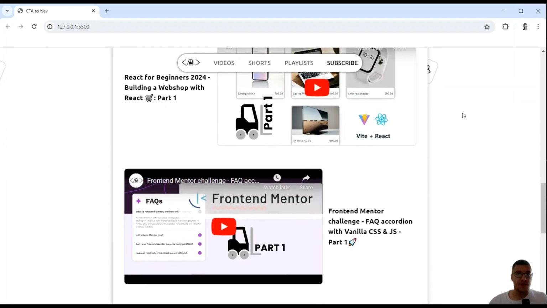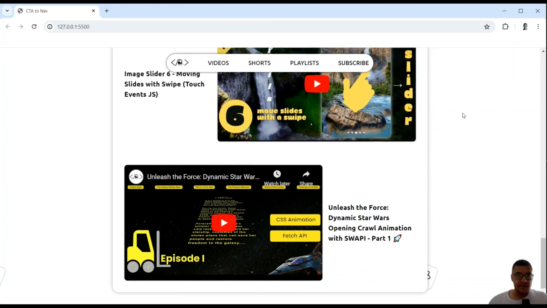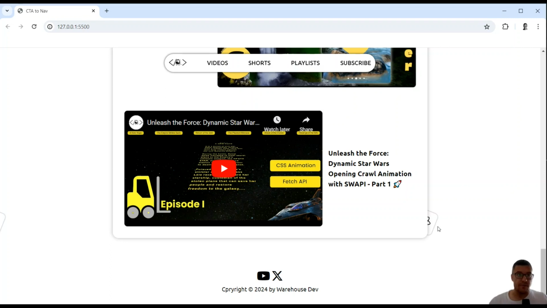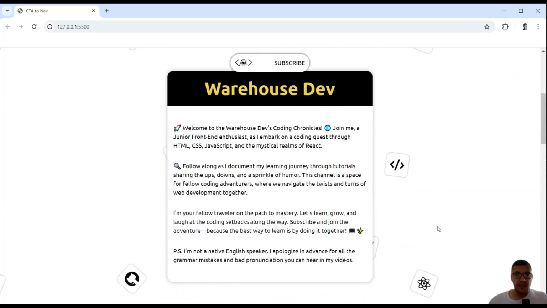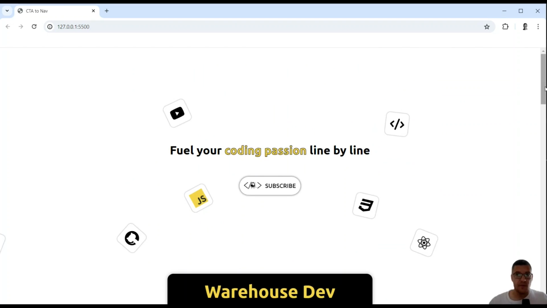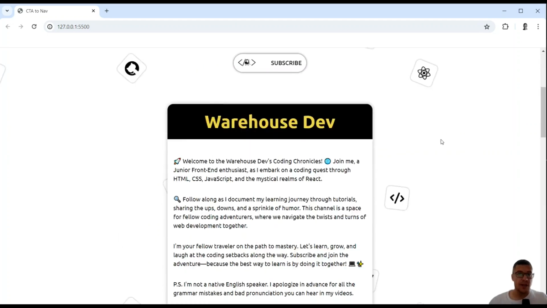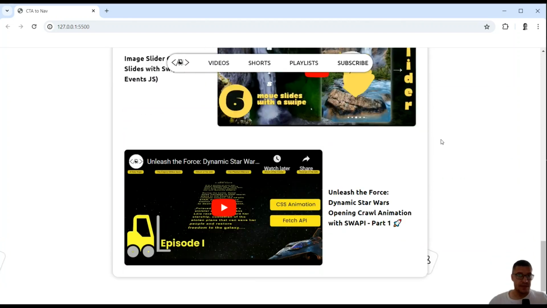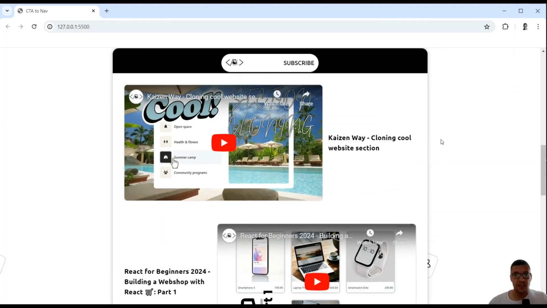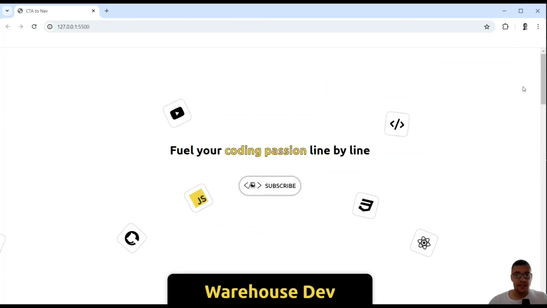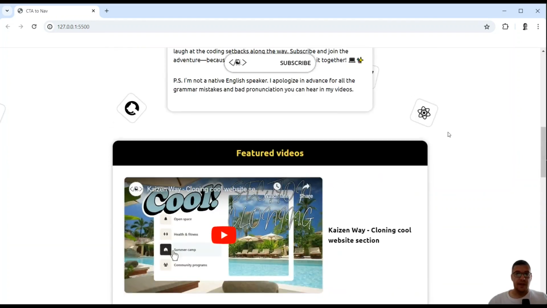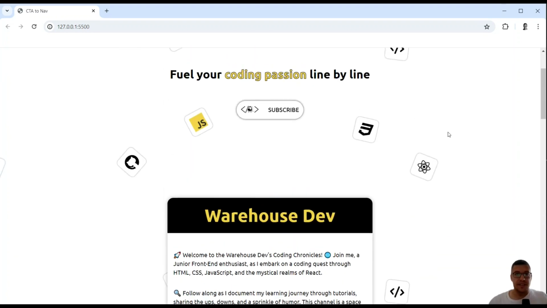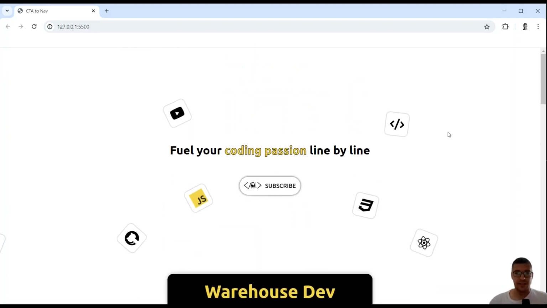links appear, and this finishes at the bottom of my page. But as you can see, this animation is following my scroll bar, and it starts when I start scrolling and finishes when I scroll my page all the way down. Okay, and this is something super cool and super useful.